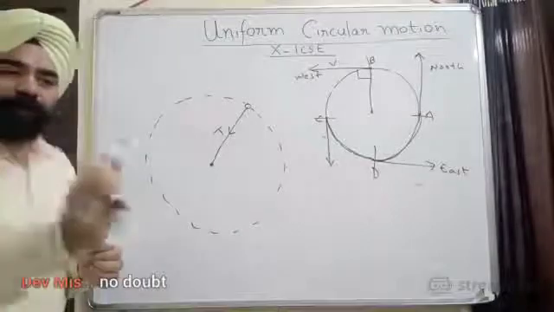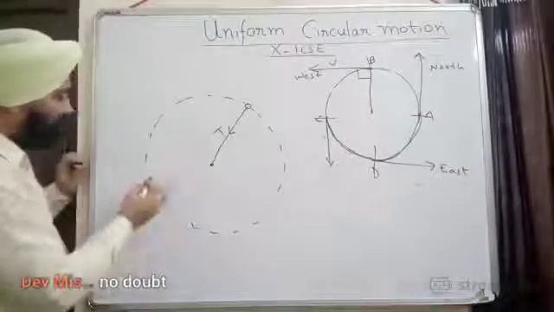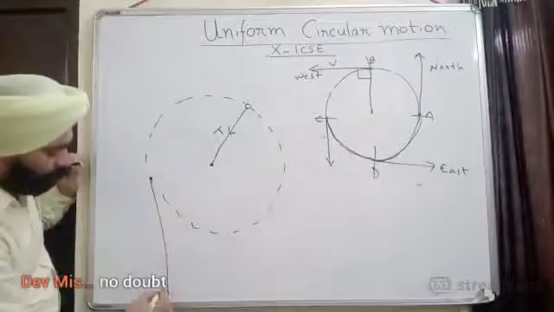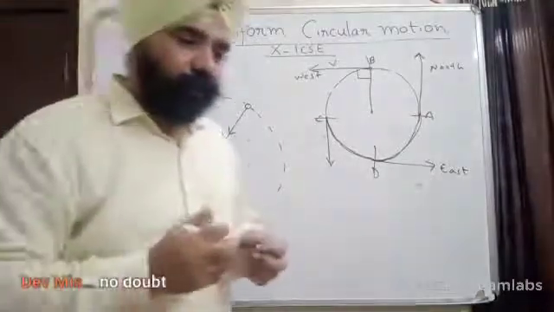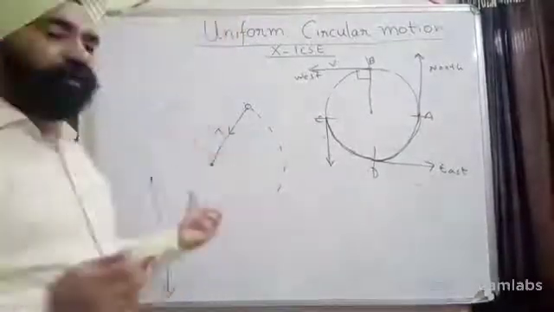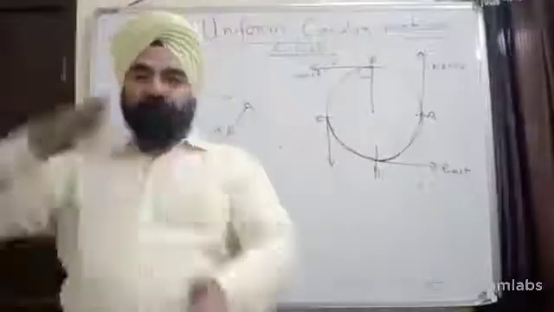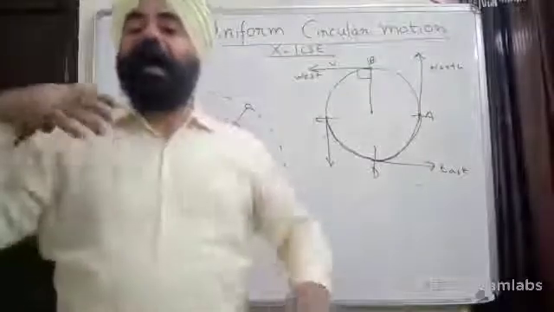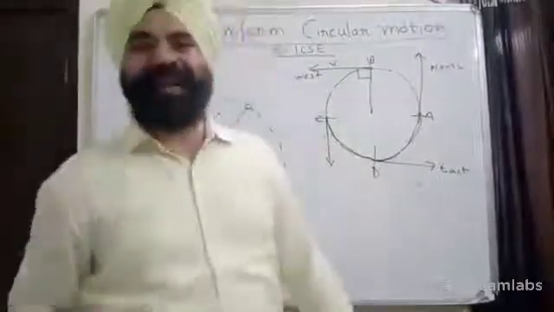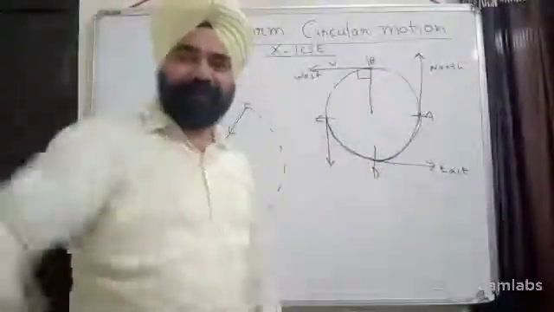You saw that as soon as I let go of the string, it flew straight towards my kids and hit them in the eye. Got it? So as soon as this centripetal force stops, it continues to move in the tangential direction, along the tangent, in a straight path.